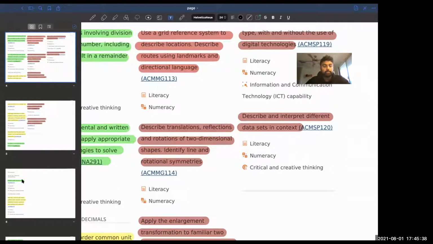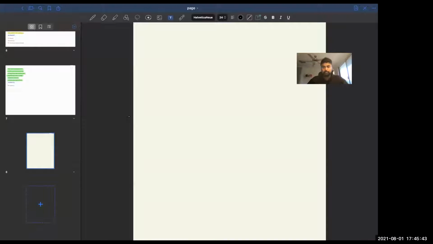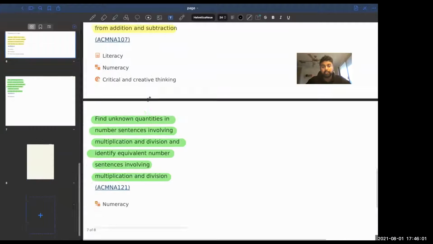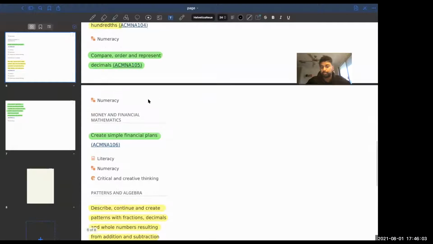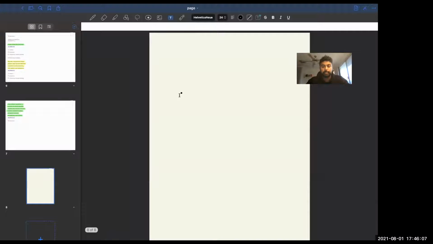Can we join your class? No, I'm not going to be making any more classes because I really don't have time to track everyone, in addition to what we're doing in the classes. Khan Academy is just something you can do on your own, so you can just jump on in. This PDF, I already sent it to you on the WhatsApp group. Go through any of the concepts you don't understand and then revise it on Khan Academy.